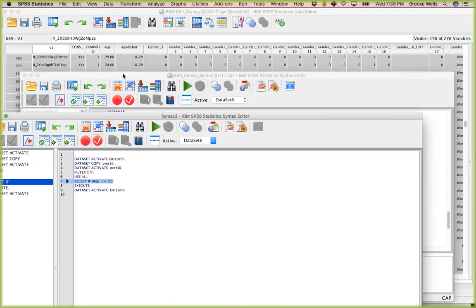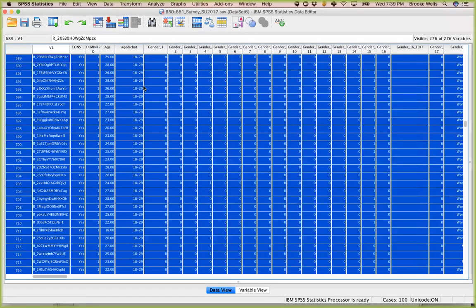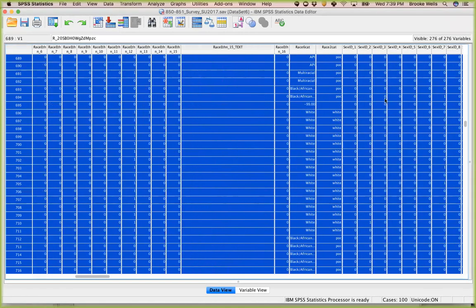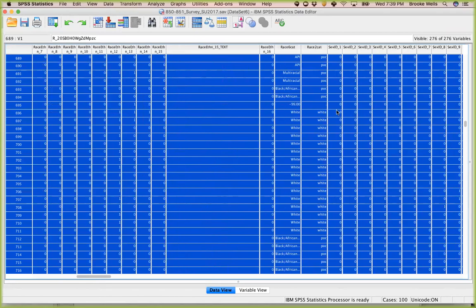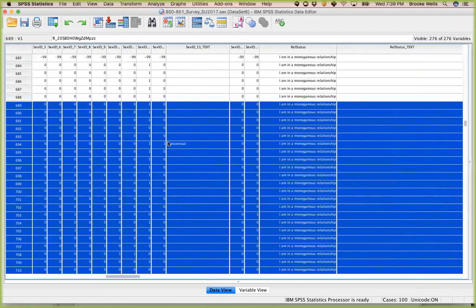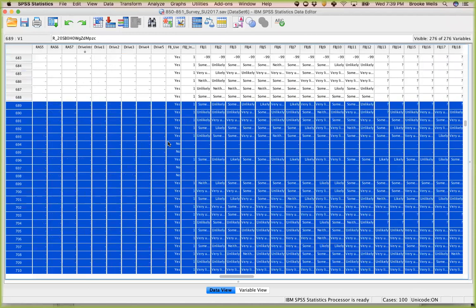Yeah. Awesome. And then for those of you who are trying to get scale scores, you'll go through those same steps that we went through to identify what's a missing variable. So we have over here these -99s, and so we can just make sure that we are telling SPSS.